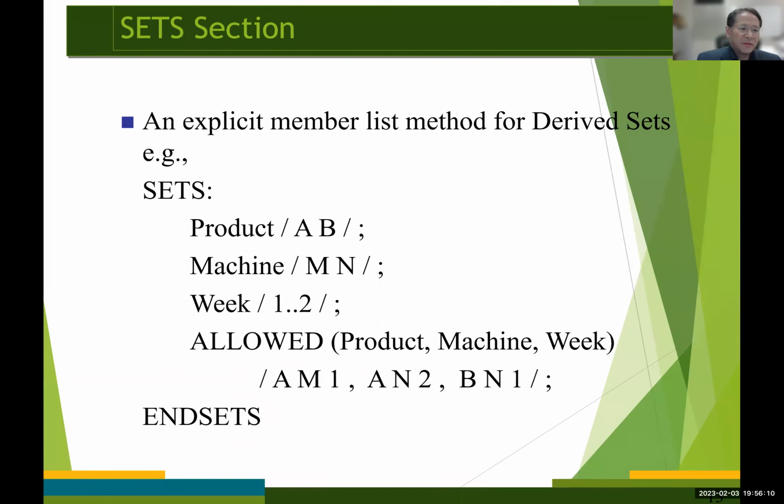Instead, allowed would have only a 3-member sparse set. So in this case, they are AM1, AN2, and BN1, right? If you have a very large sparse set, then explicitly listing all the members could be a very time-consuming job, right? So in that case, you may use the membership filter method.